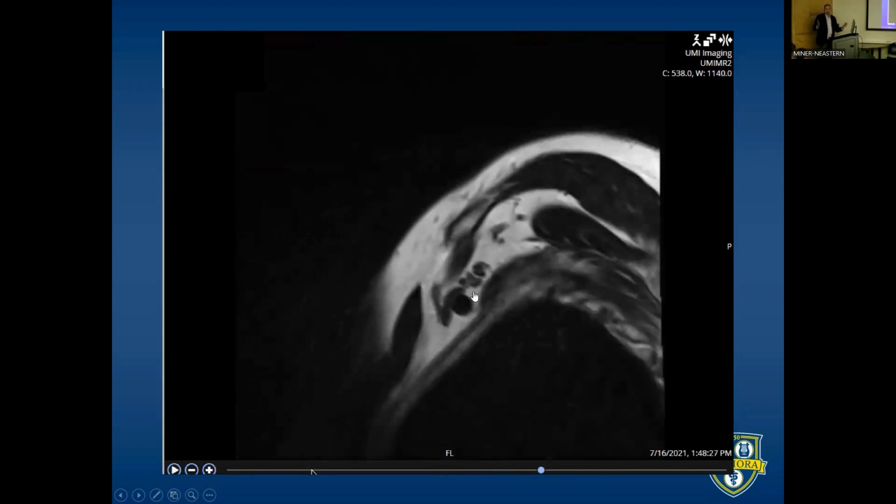And the further out you get, the easier it is to see. So the way to figure out a brachial plexus is to start on one end, and then scroll to the other, and then go back. And then you kind of have to go back and forth to really understand the course, because there's a lot of things in there and they all kind of blend together.